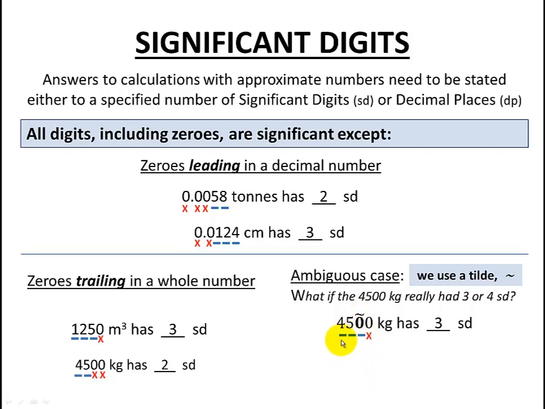But to show that this first zero is significant, I put the tilde over it. So using our notation, the blue underlined one, these are our three significant digits. But that last zero, there's no tilde over it, so it's not considered significant.